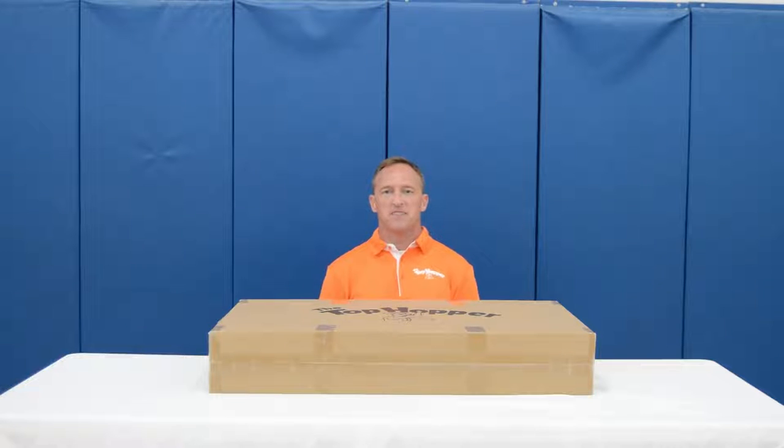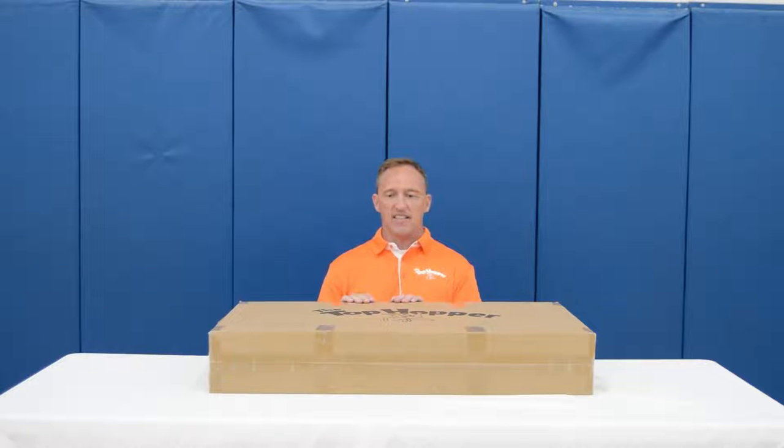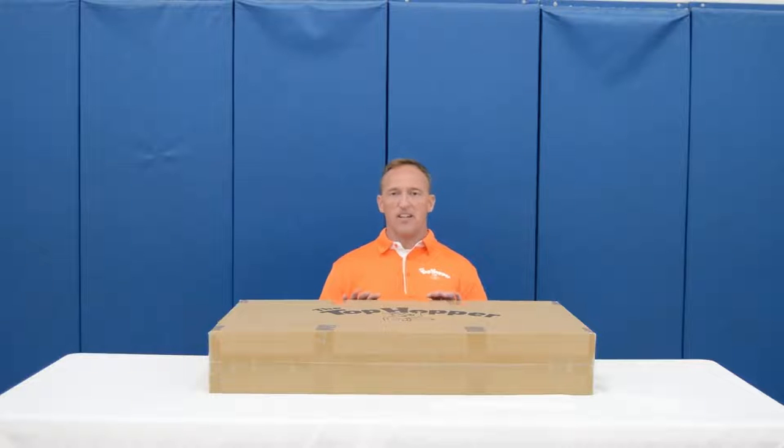Hello. Today we're going to unbox the case in the TH1000. So the case, there's a carrying case here that's specially designed to protect and to store the TH1000. So in this case, they're packaged together in one single box.